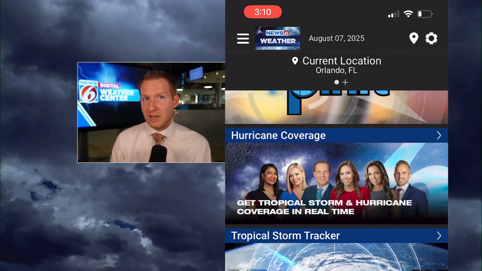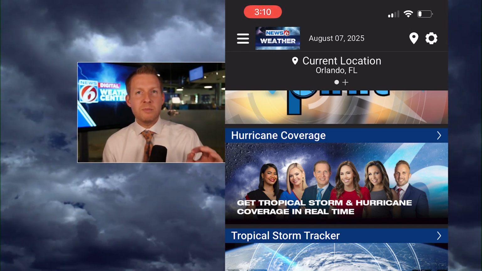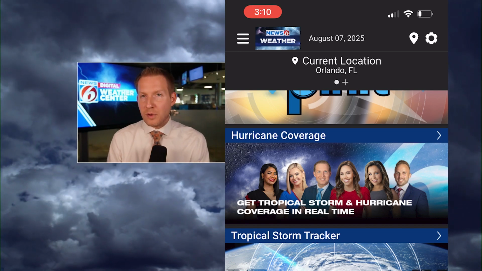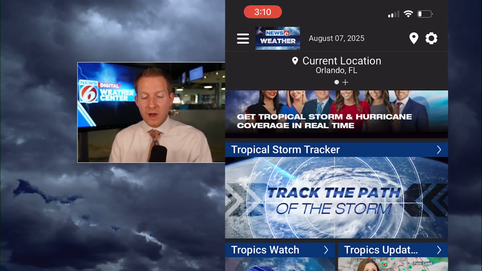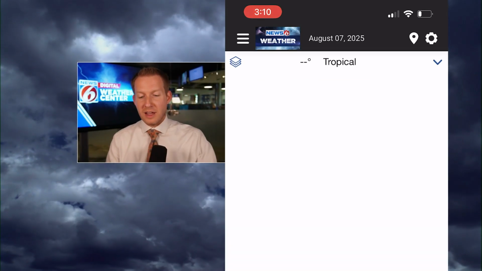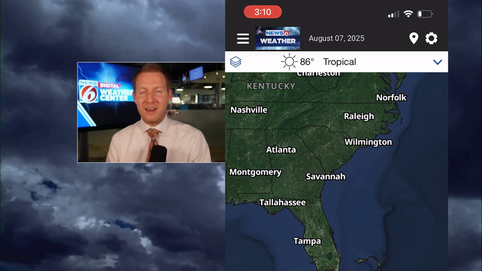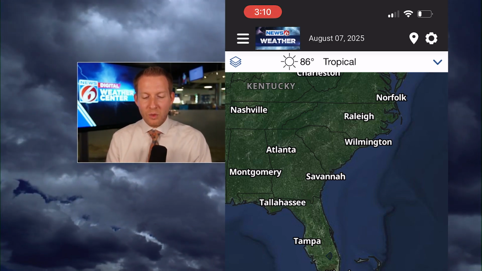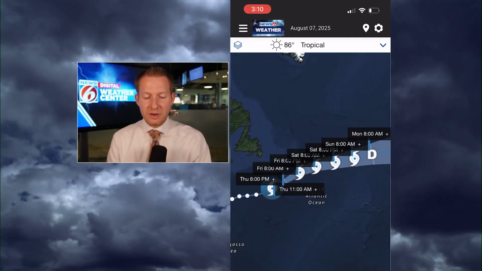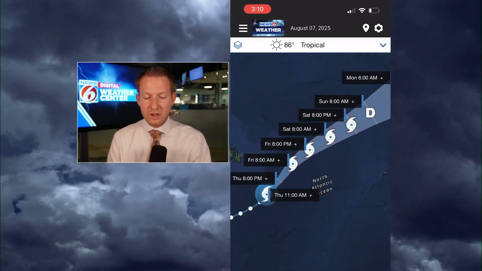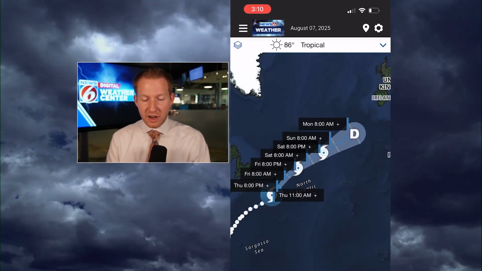And then last but certainly not least, I saved the best for last, because this is where you come in and get to play with the app. So if you go to Tropical Storm Tracker, click that bad boy, that is going to pop up the interactive storm tracking. Now, thankfully, it comes up to the home screen, and there is obviously nothing right here over Florida. We want to keep that nice and clean, but we do have what's left of Dexter out there. So there is the official National Hurricane Center cone, and you can go around the map and see what's going on, and then you can click on different things.